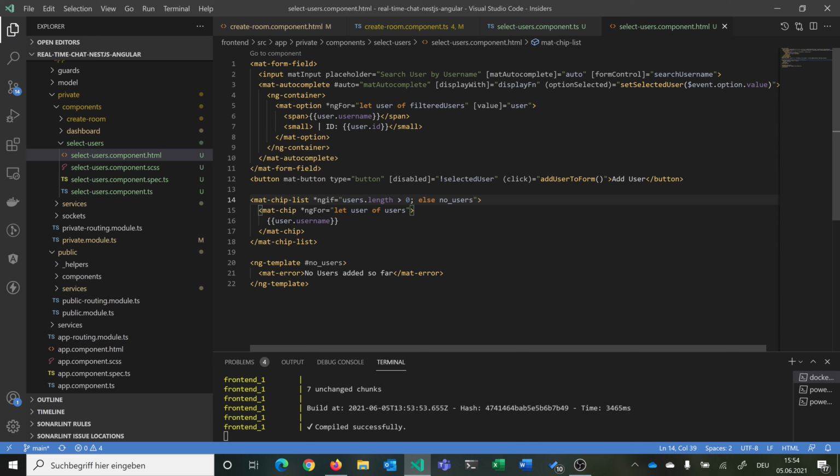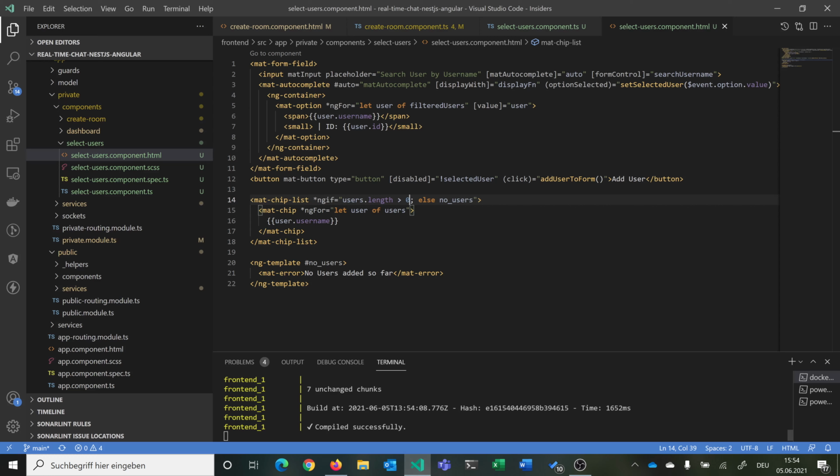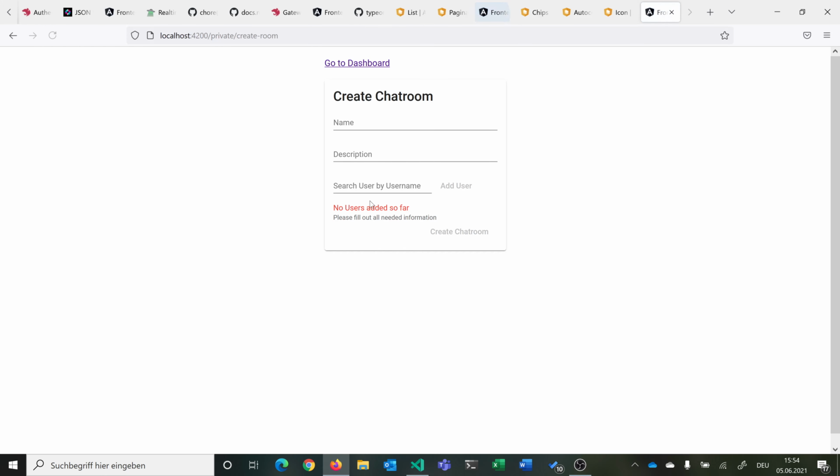Yeah, it should be bigger than 0. Let's see. So we have ngIf, it should be written correctly. And now you see we have no users added so far.